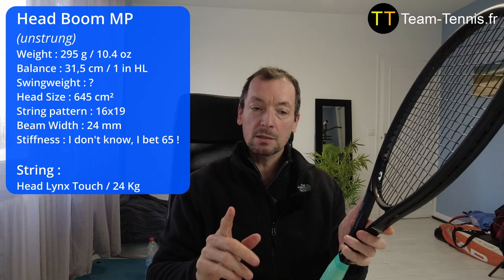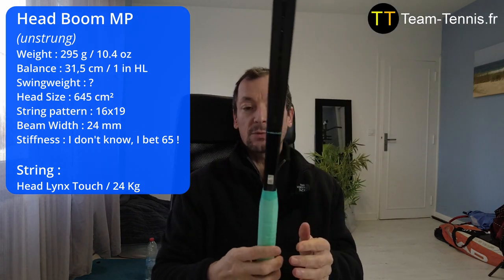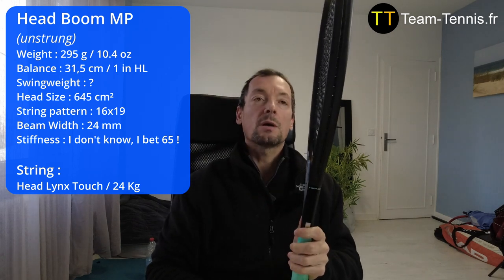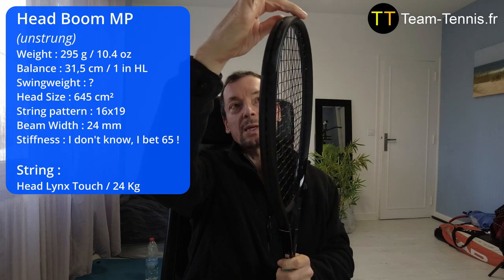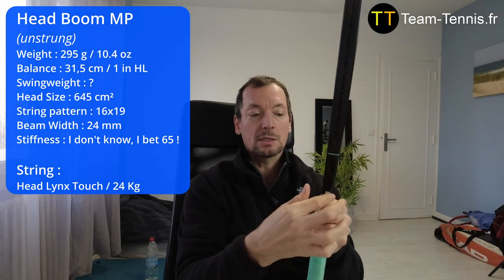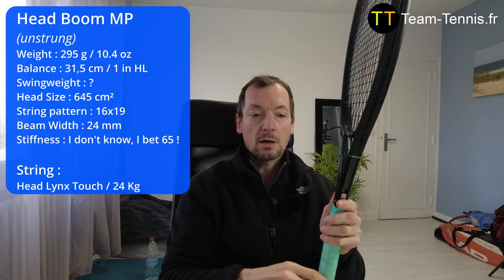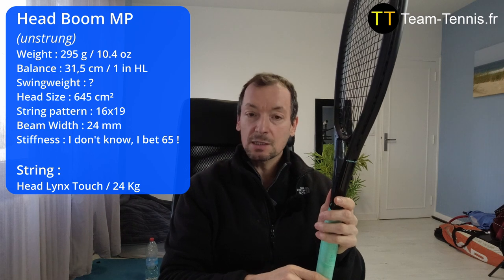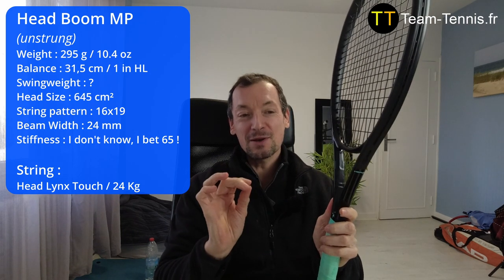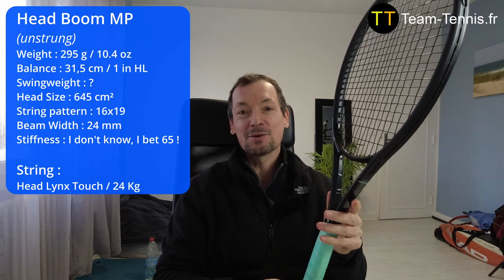The beam widths of the racquet: on the Head website, the information given is 24 millimeters. But it's obvious when you look at the racquet that the beam width is different here and here. So I measured the beam width of the racquet. I found something like 23, 24 here and 21 millimeters here. It's important because if the racquet is thinner here, it's going to influence the flexibility of the frame and finally the power of the racquet. I don't know the stiffness of the racquet, but I would bet something close to 65, because the racquet is not very powerful. I think the flexibility is going to be average. We'll have to check that when the racquet is available.